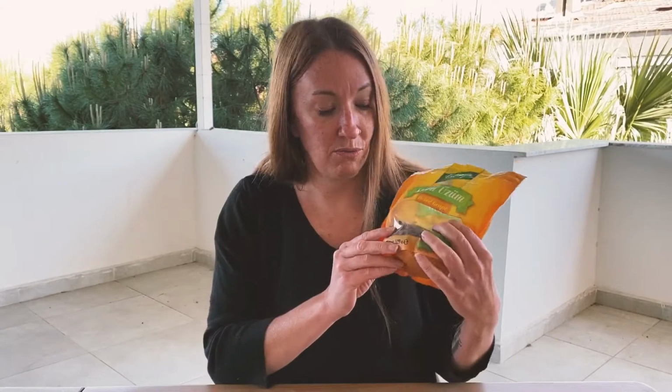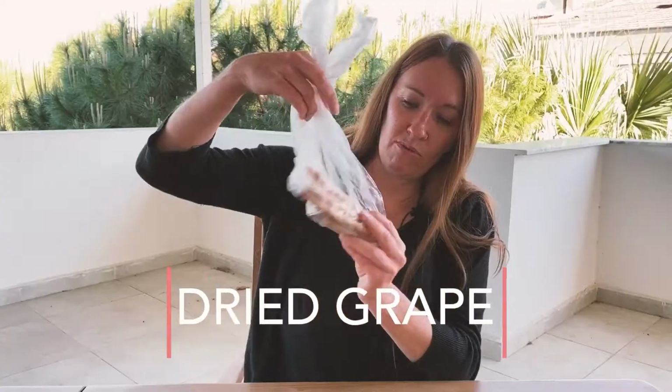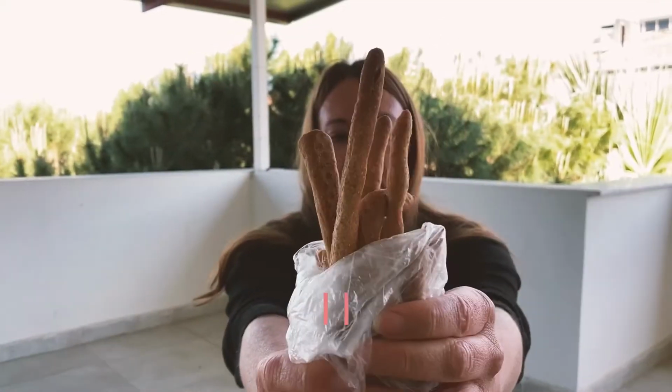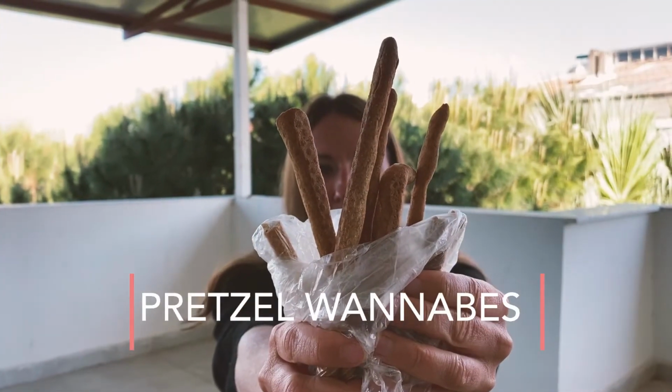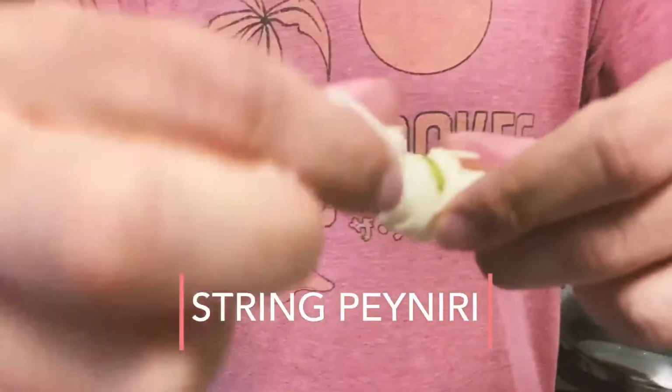Lastly, we like to have snacks for the bus. So we try to have at least some healthy snacks sometimes. So we have raisins here. And right now we have these sort of homemade pretzel things that we'd like to take on the bus with us, along with string cheese. The Turkish string cheese is delicious. We don't have any now, but this is our favorite bus snack because it's very easy, just pretzels, string cheese, and we bring it together on the bus.